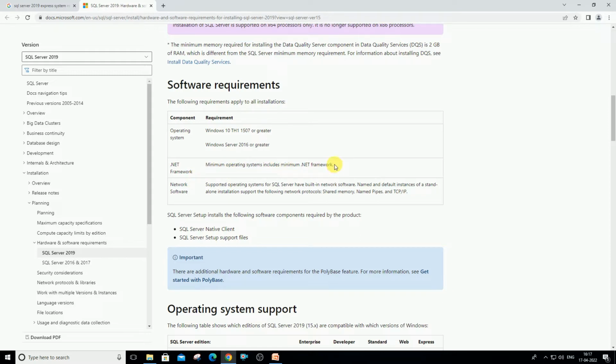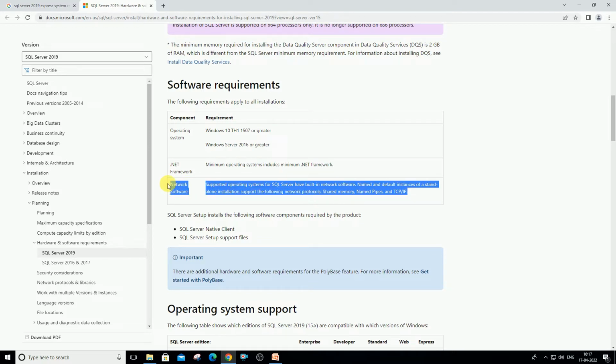In our case we already configured Visual Studio, so we no need to install the .NET Framework. We also need network software like TCP/IP to be enabled. That is the software requirement to install SQL Server.